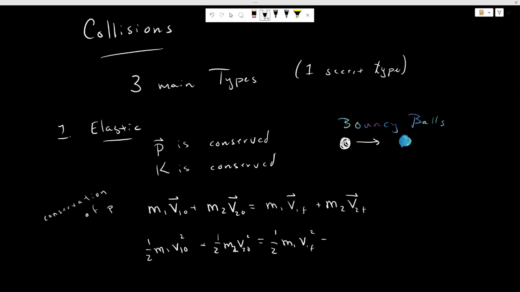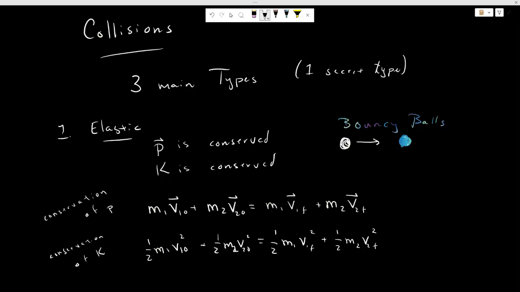So notice how this becomes rather interesting, because we have part of it being a vector and part of it not. So for part of it, the direction matters, and for part of it, it doesn't, which is kind of cool. Now you may be wondering how that works. The answer is, this part you can break up into x and y if they're in 2 dimensions. Oftentimes elastic problems are not in 2 dimensions, so you literally just have a positive and a negative sign. So this one might be positive, this one might be negative, and then, who knows what the ending will be.